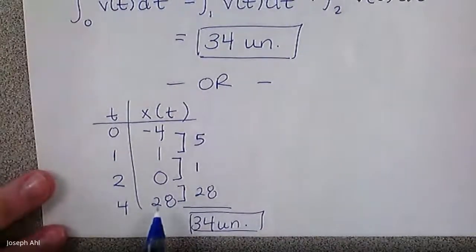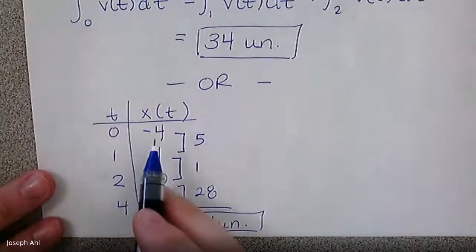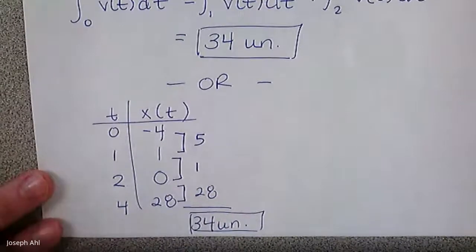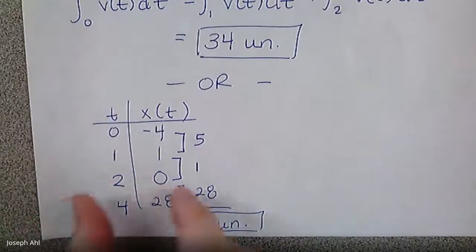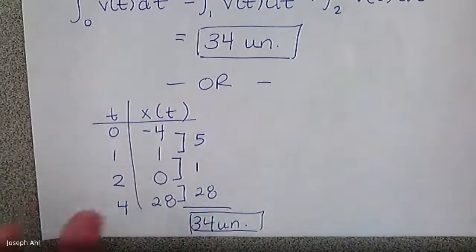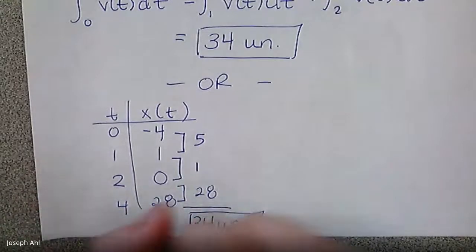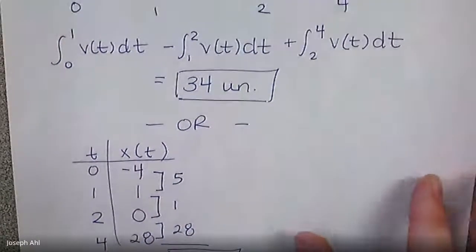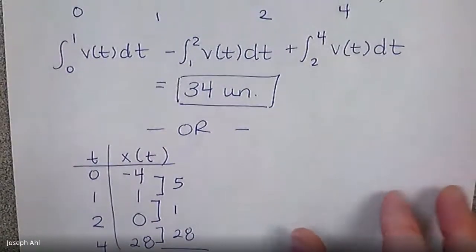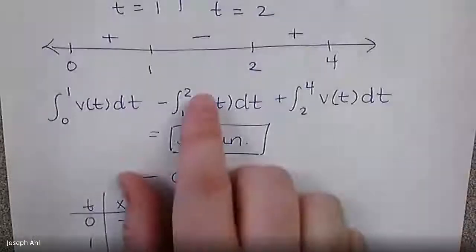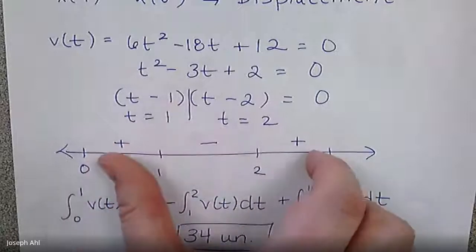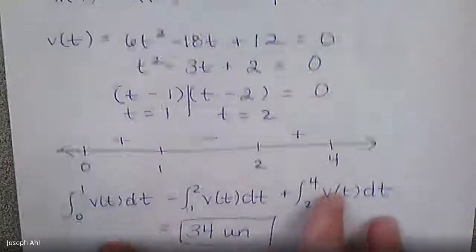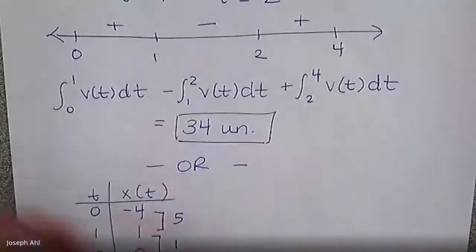Notice how the displacement here would have been 28 minus the negative 4, which is 32. So pretty close to the total distance, but certainly not exactly matching here because of that short time and that short distance that we go backwards. So make sure that we're keeping in mind that these would be two valid approaches to this process, but I would say probably more commonly, you'll see it approached from the velocity given. So if we figure out where the velocity is positive and negative over a given interval, then we can set up our definite integral from there.